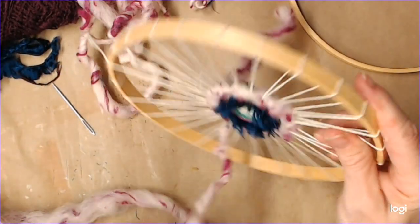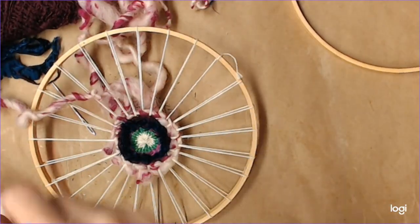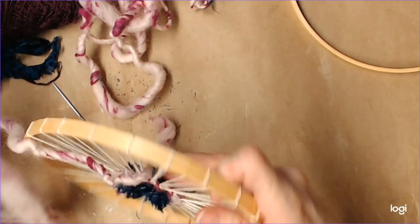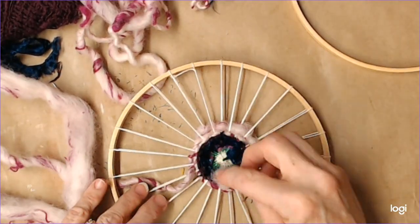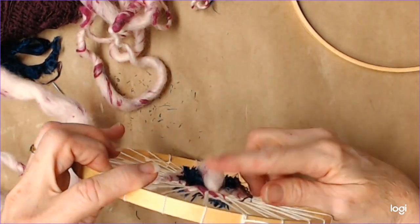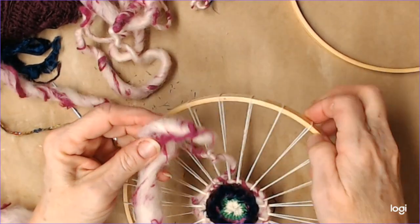I don't want that. Yeah, this is the top. Okay. Suddenly I got confused. I don't know why I pulled that. Okay, I'm going to go ahead and trim this off. And I am going to leave some of it hanging out. It'll be hidden back there. Nobody will see it.